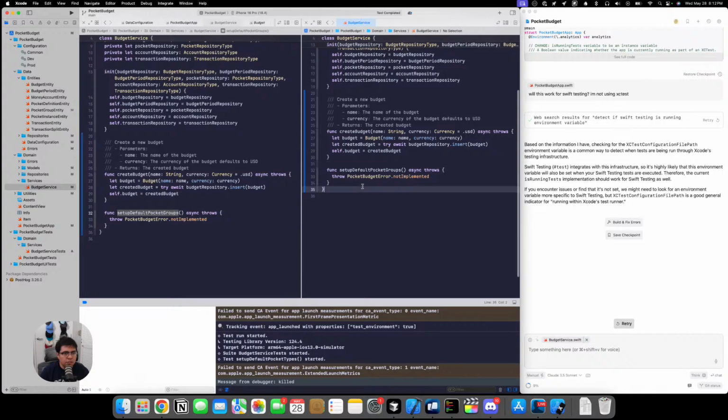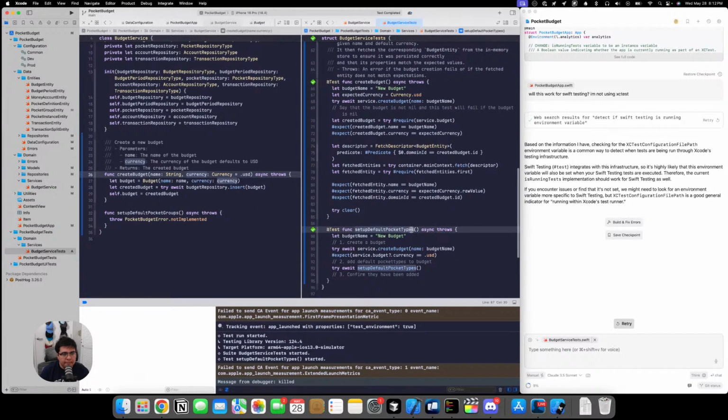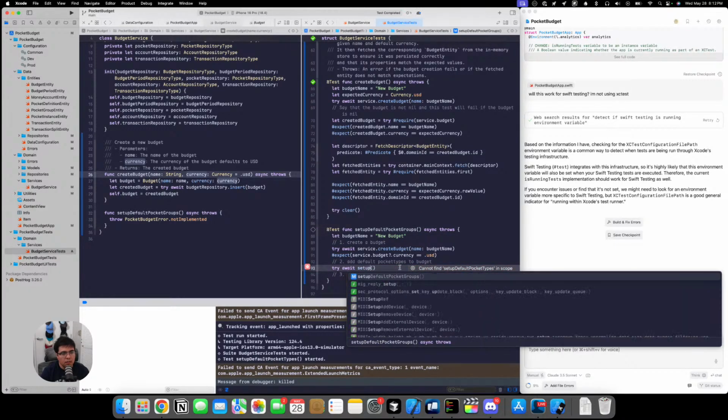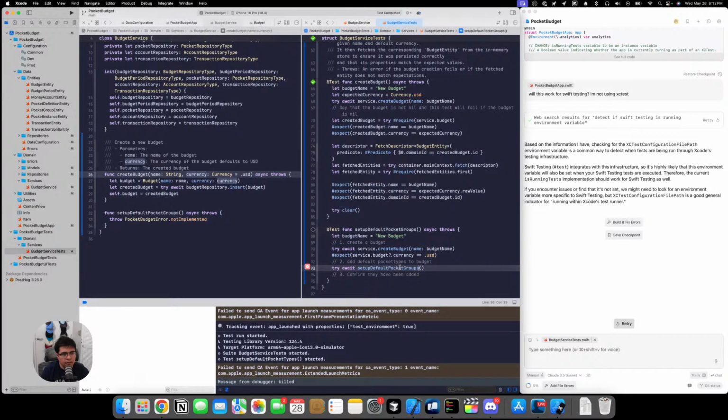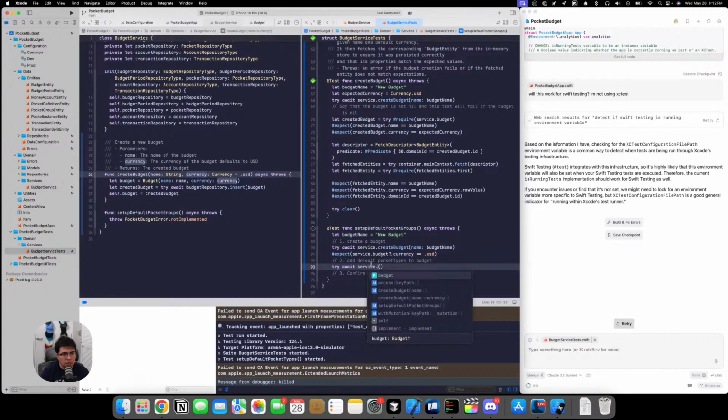So let's go and change. I was trying to follow a bit of the TDD type things. There we go. Oh, this should just be service dot setup.